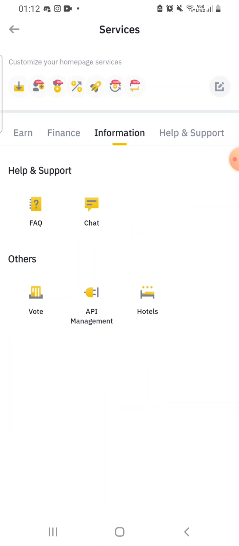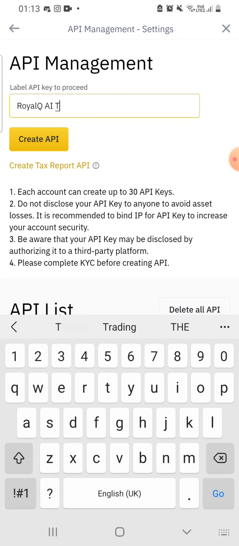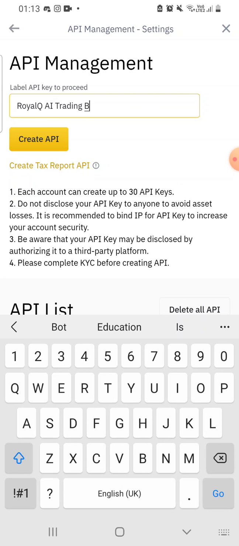Let's give this API we're about to create a name. I'm going to call it RoyalQ AI Trading Bot, and I'm going to call it JDK, after the trading master whose trade I want to connect to using this account.